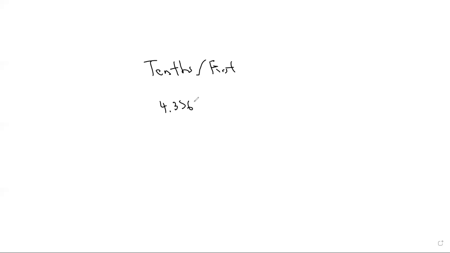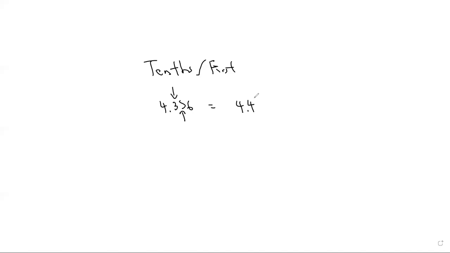So round to the first decimal place for 4.356. Remember, there's the 3 right here, but what you really want to look at is the 5, and that'll tell you what to do. You always look 1 digit to the right of the number that you're rounding to. So remember, 5 and above means round up, 4 and below means round down. So for this one, you round up and you'll end up with 4.4. When rounding up, you always drop the appropriate digits and increase the immediate one to the left by 1. Everything else stays the same.